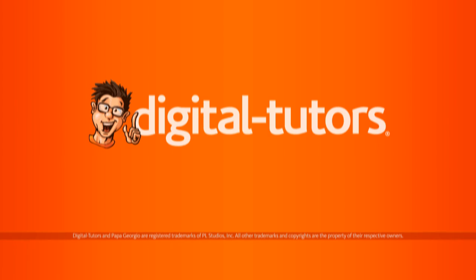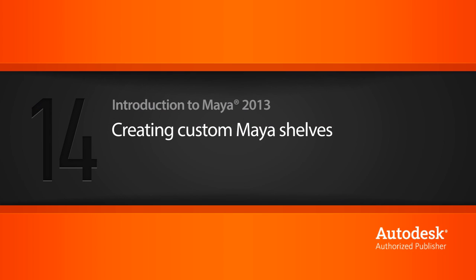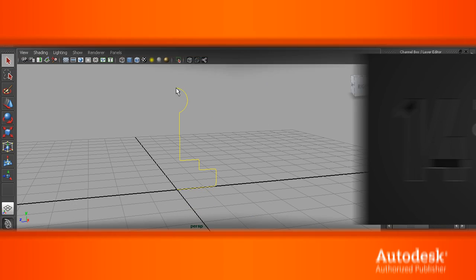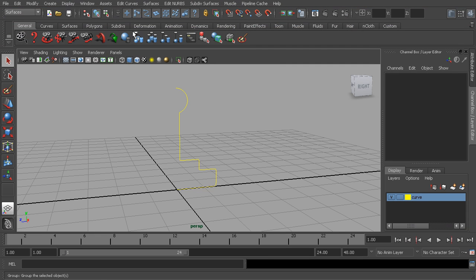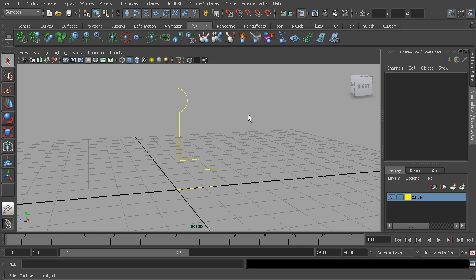In this lesson, we'll learn how we can start to use shelves inside of Maya. In one of our earlier lessons, we had mentioned the fact that this area of our shelves is where we can start to access some commonly used tools, and most of these tools and features are things that can be found in some of Maya's various menus. Now, the nice thing about the shelves is the fact that we can start to add our own custom commands, our own custom tools into our own shelves.